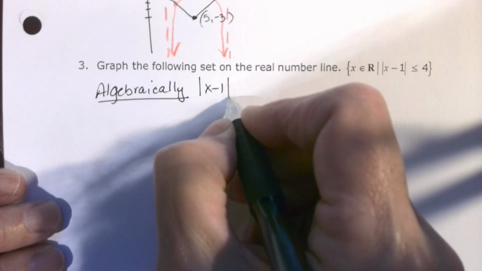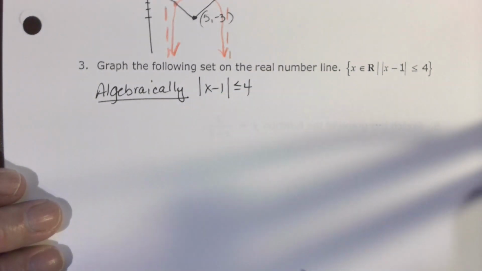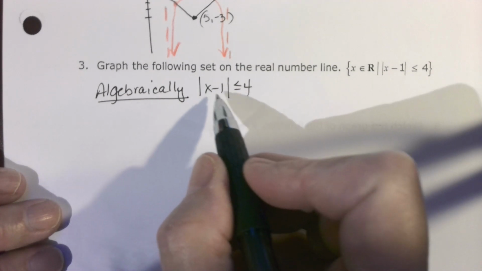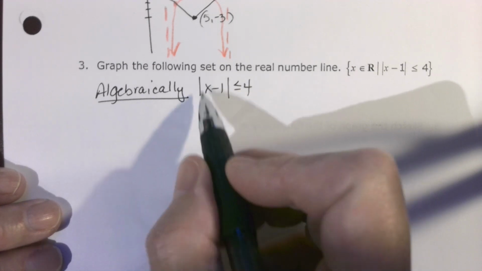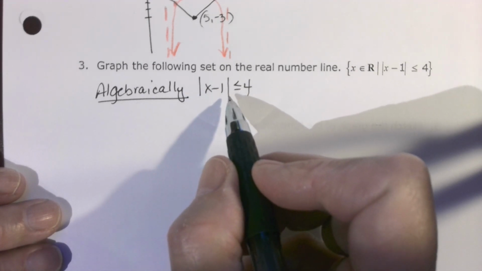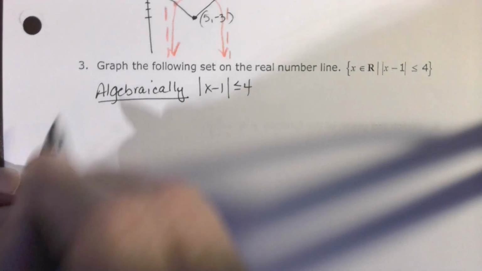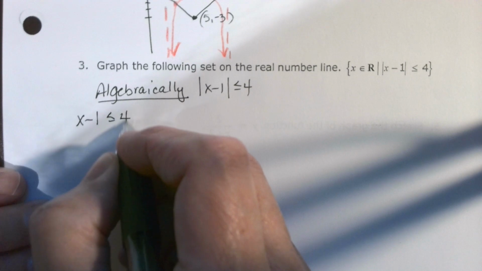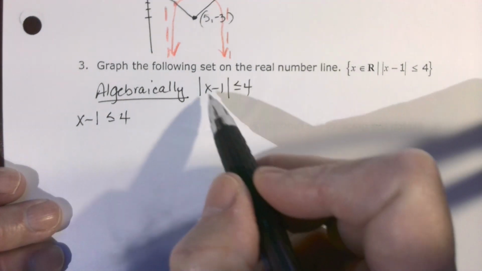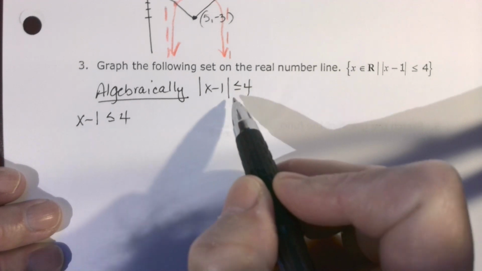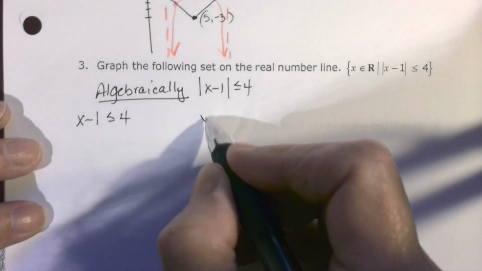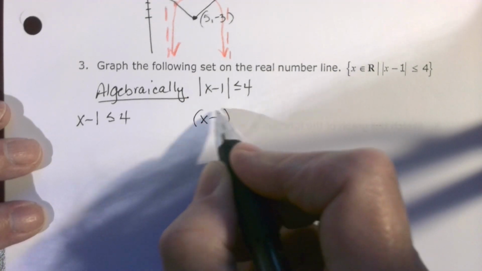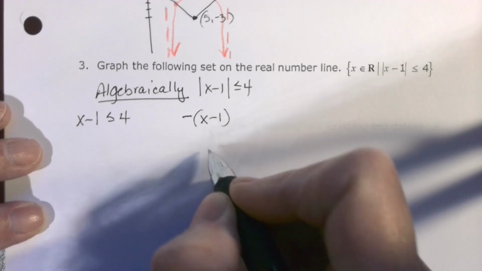So algebraically, when I have something like the absolute value of x minus 1 less than or equal to 4, the way you solve that is you think first, what if this quantity inside here, the whole thing x minus 1, was positive? Well, then it's just going to be positive, isn't it? It's going to be positive anyway, not because of the absolute value, but because I just said it was positive. So if it's positive, I don't really need my absolute value. But if this whole thing ends up as a negative, depending on what x is, then I do need my absolute value because it changes the sign to a positive. So if x minus 1 ends up being a negative number, my absolute value, in effect, changes the sign of it.